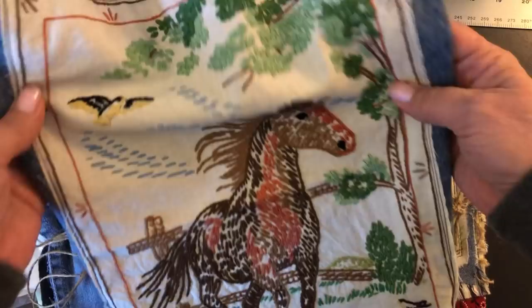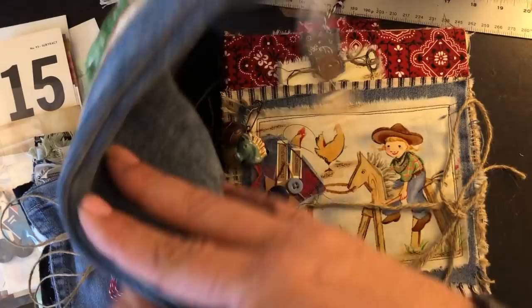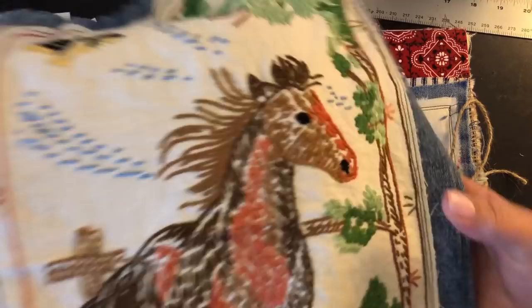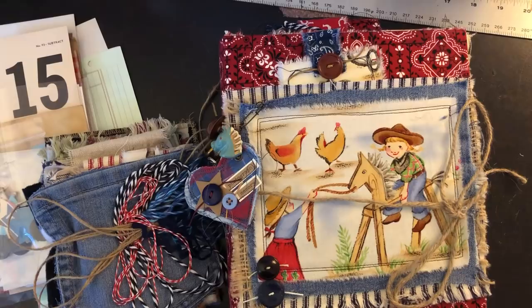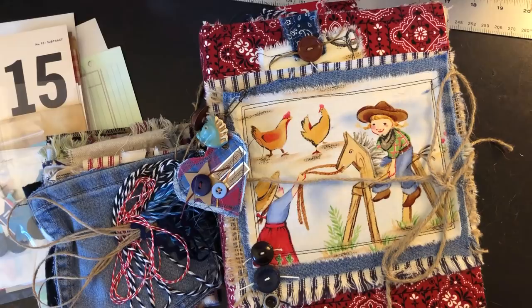This was the bag that I made for her and it took me a while to figure out what I was going to do with the piece that came in the kit because it's needlepoint and I did not dare cut it up. So I made her a bag with some recycled jeans and the horse needlepoint on the front, and put some extra things in there for her to use. She got that for Christmas and we're going to work on those together. I had plenty of stuff left over so I thought let me do another one and put it in my shop.